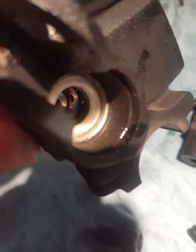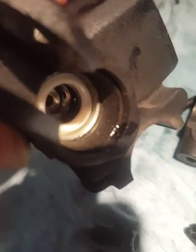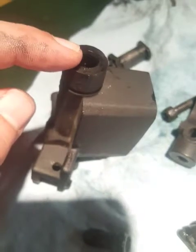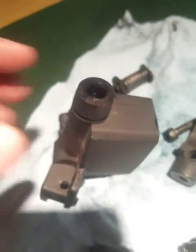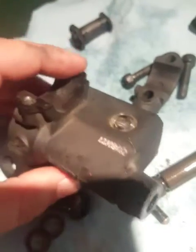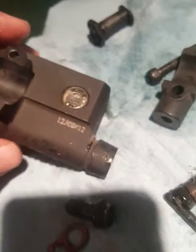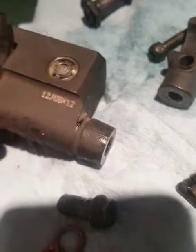That's what pulls the oil in and allows it to flow back into the reservoir, and pushes it out this hole and then through the banjo bolt that's connected here, and then down the line all the way to your calipers — or in this case it was the clutch cylinder, so this would have gone to the slave clutch cylinder.